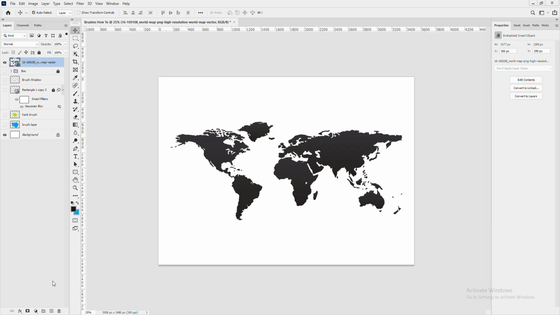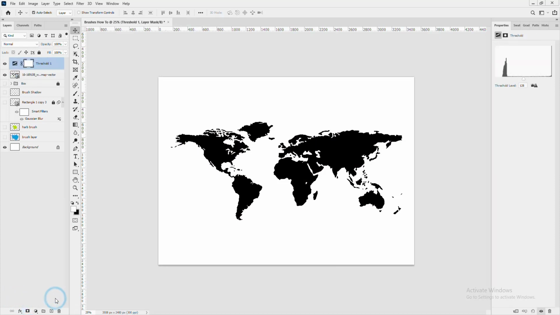Usually we would come to this part, adjustment layer. We would do that, come to threshold, and do all of this, which maybe let's just do that. Okay, so we've done that. Adjustment layer, threshold, fine.